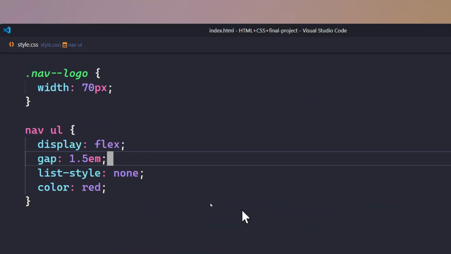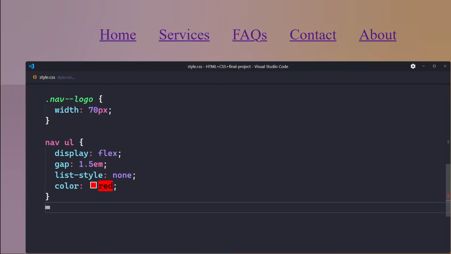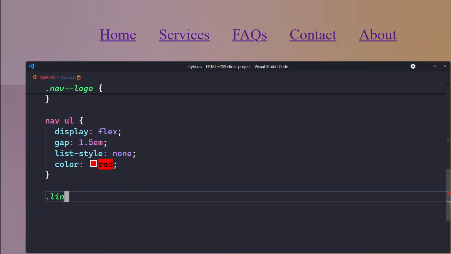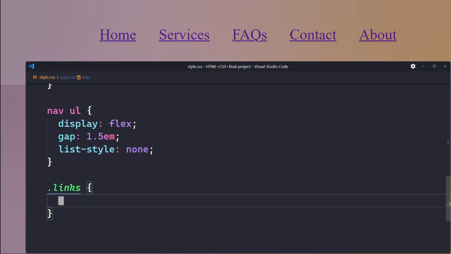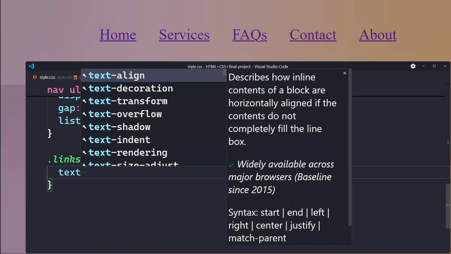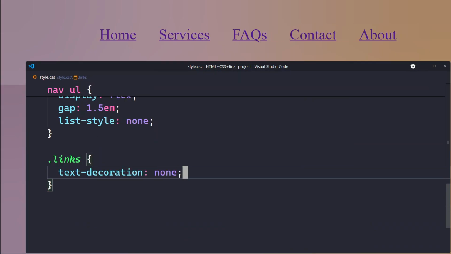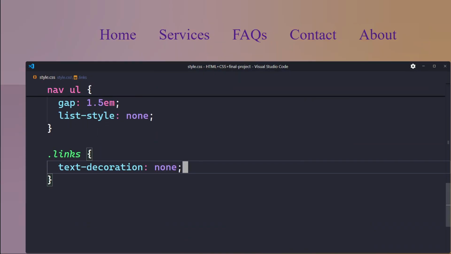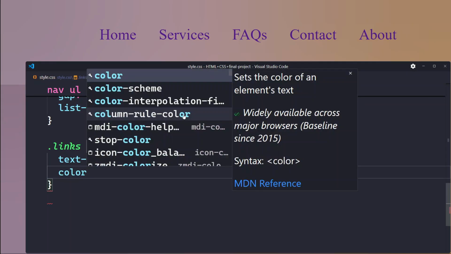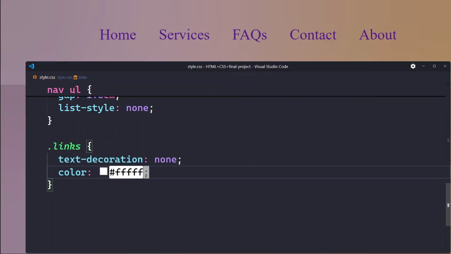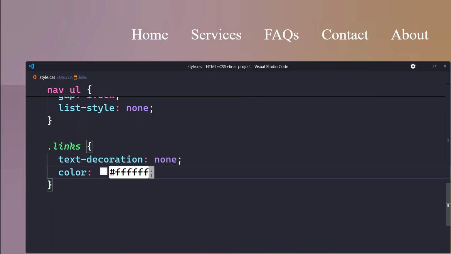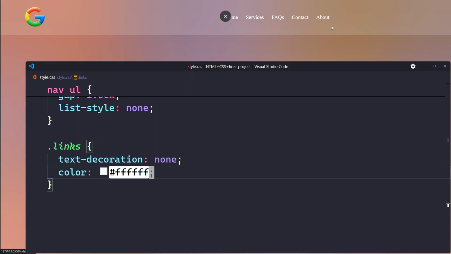Just call links in your CSS. So you can just say .links, and then all you need to do is, first of all, this color, by the way, we'll remove it. What you want to do first of all is to remove the underline by saying text-decoration, and then you can set that to none. Okay, so that's gone, and then you can decide to set the color to white in this case. Of course, I can write it like this. Okay, so you can see the colors are white in this case, right?